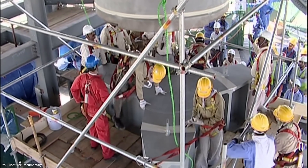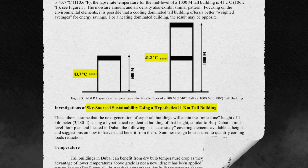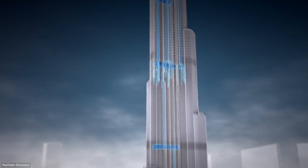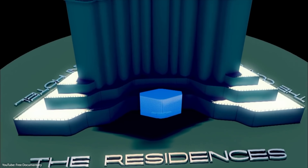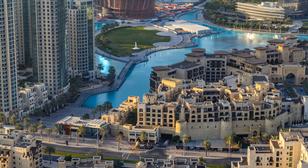The engineers also tried to reduce material usage and waste as much as possible, which is why they included a sky-sourced ventilation system, which draws in cool air through the top of the building. In addition to that, they have the largest condensate recovery systems in the world. The building collects and drains condensed water into a holding tank in its basement, which is then pumped into the site irrigation system to be used on the Burj Khalifa Park.